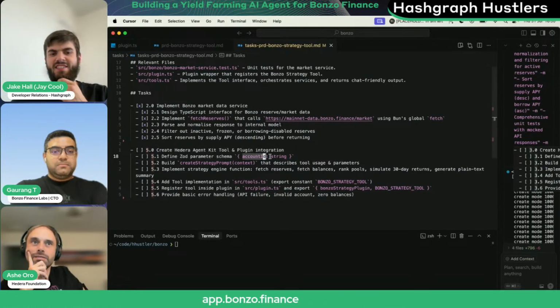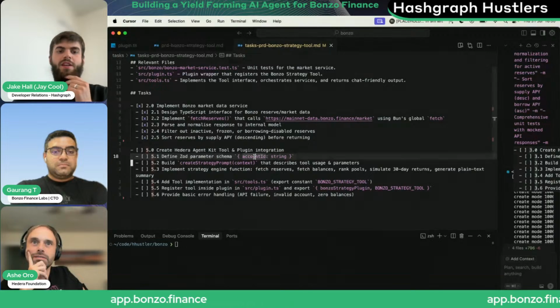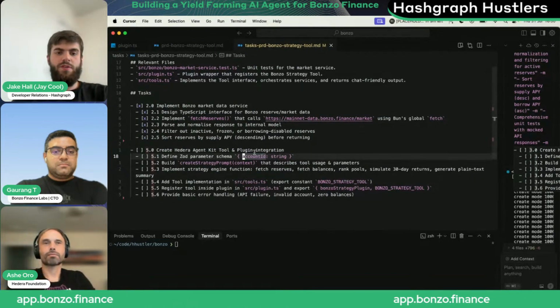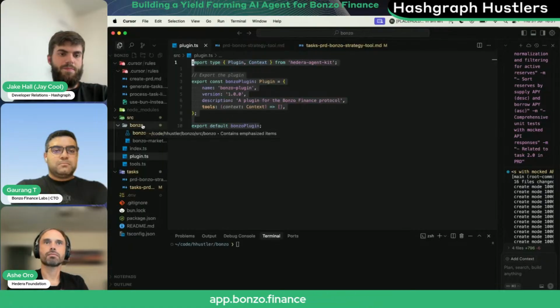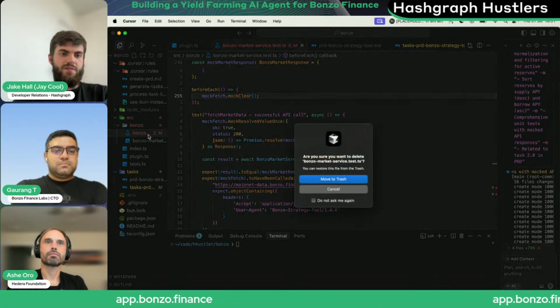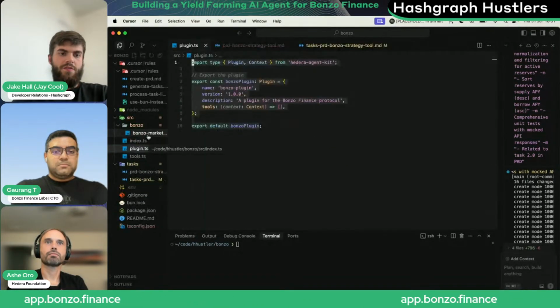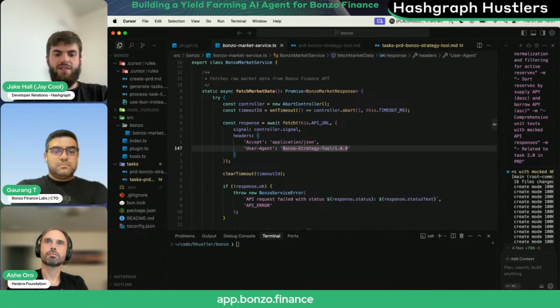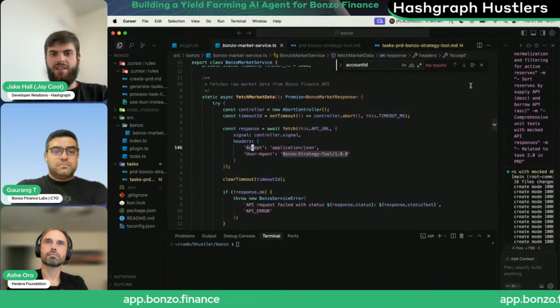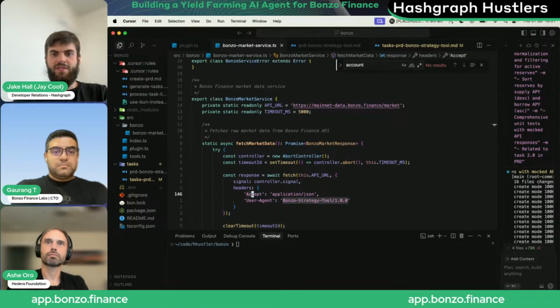So this to me doesn't really make sense, at least in the current implementation, because if we look over here, do they have an account ID? Nah, we're not even using account ID over here.